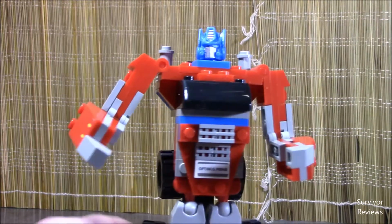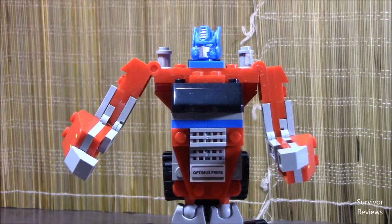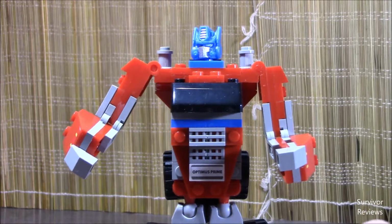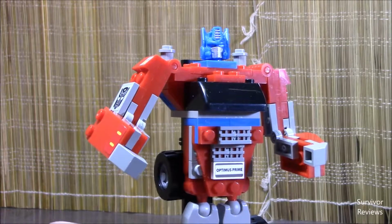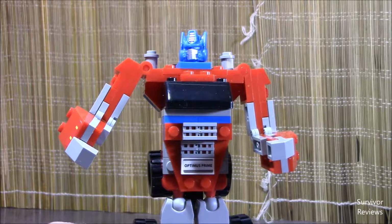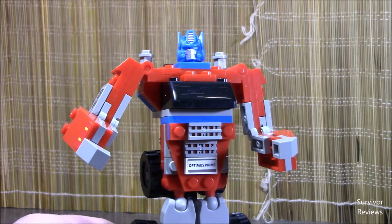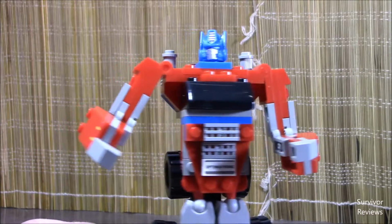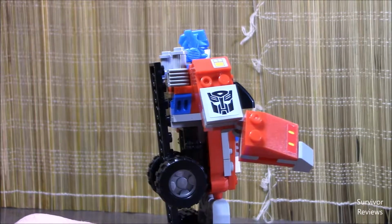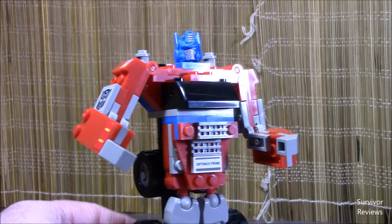Having said that, I can truly say, much like with the Jazz, I like the vehicle mode a whole lot better than I like the robot mode. I think it works better. So if you were going to go into this line, I think I'd stick with the vehicle mode. Just me personally. I mean, you know, you can do whatever you want to, but this does not satisfy me anywhere near as much as the vehicle mode did.